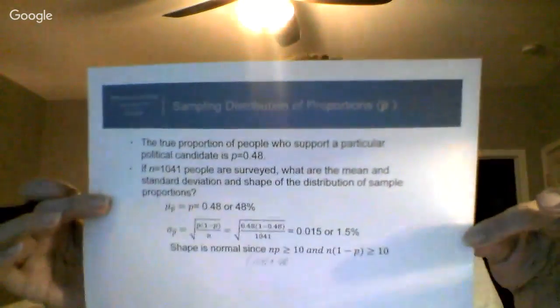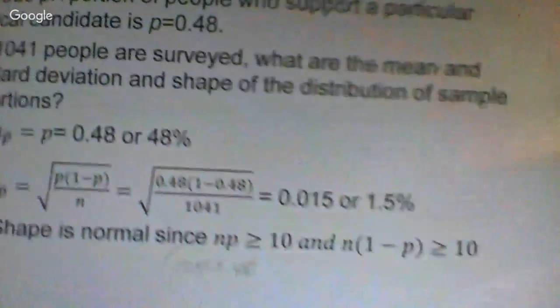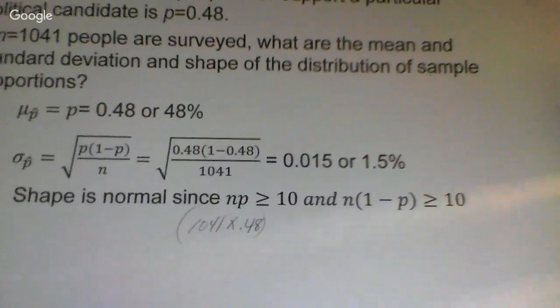I think it's 40 because when I look at this paper from the PowerPoint, it says NP there, and I put in the bottom because he had said, so you would take 1,041, which is the sample, times it by 0.48, which is the P, and make sure that that is greater than 10. This is where I have a hard time. I looked at it and I said, well, 40 makes sense to me in my head. But when I was doing it in the calculator, for some reason, I divided instead of multiplied. So yes, I believe 40 is the right number.